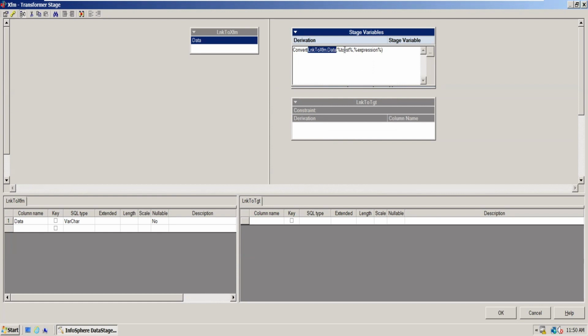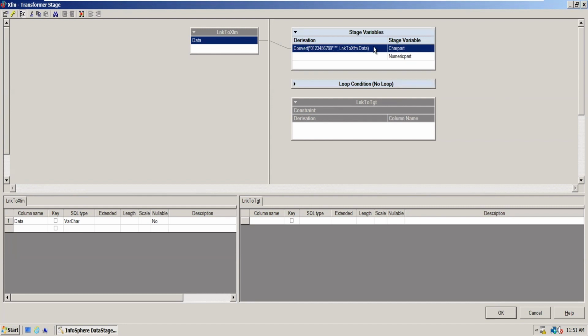Then, here what we would like to convert is 0, 1, 2, 3, 4, 5, 6, 7, 8, 9, right? This is what we would like to convert. To what would we like to convert? To nothing. So I'm giving nothing, just double quotes. And on which part would you like to convert it? That is the third section, which is nothing but my input column. So all my digits are going to be converted to nothing on the data which is coming from my input field. So what we are going to be left with for the first row, the value which is going to reside in this char part column, is IBM.